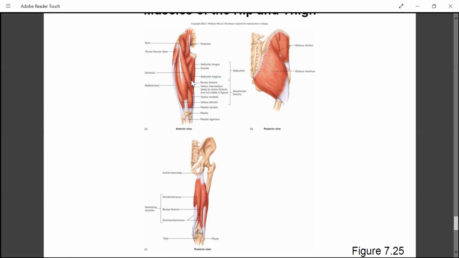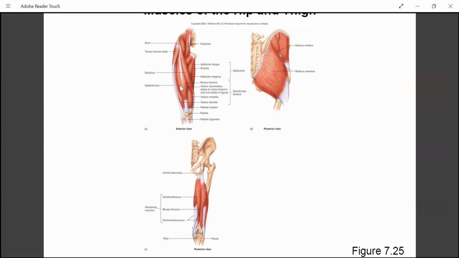This is showing the anterior thigh. So your quadriceps group is the most important group here. It's called your quadriceps because it's made up of 4 muscles. You have your rectus femoris, which is the only portion of the quad that crosses the hip joint. You then have your vastus medialis, lateralis, and intermedius. So quad means 4 muscles. Your quads are your most powerful muscle group.